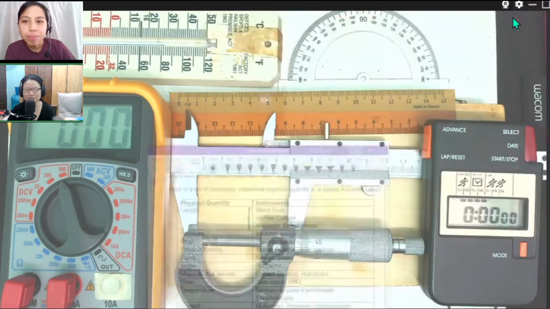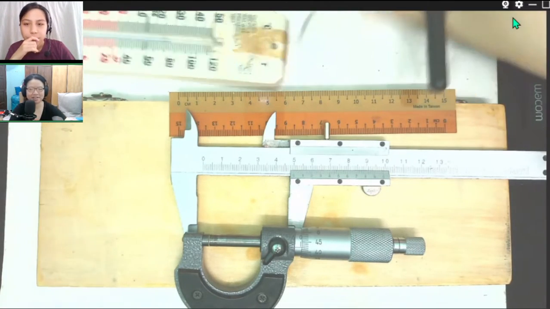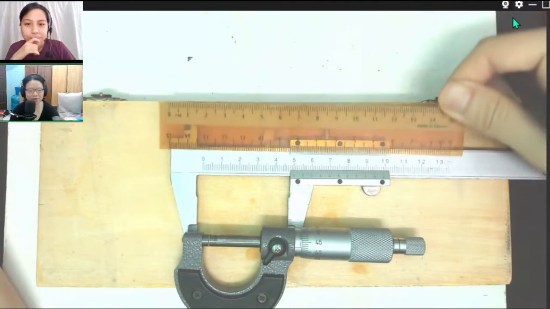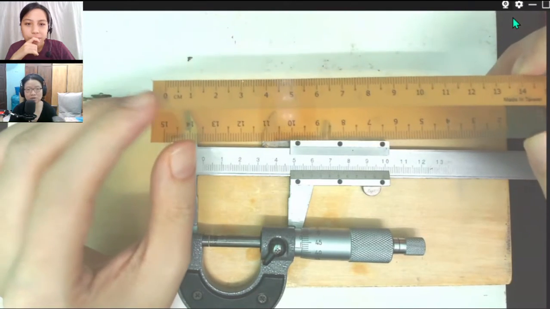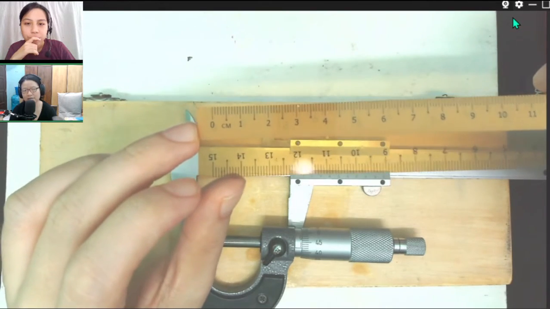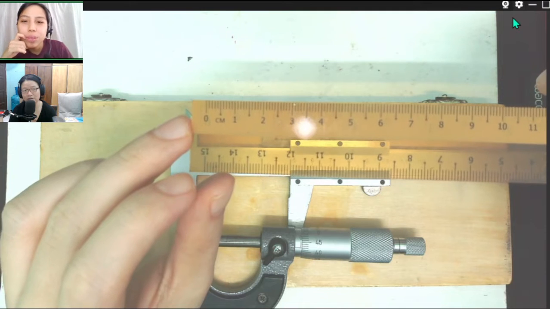Okay, so as usual, we have a meter rule. I'm going to clear the stuff out first. You have a meter rule, but this is a regular old 15 cm rule. In the lab, you will have it at 1 meter long. But let us look at the smallest reading. Miss Ellie, smallest reading can see? Can. 1 cm chopped up into 10 sections.